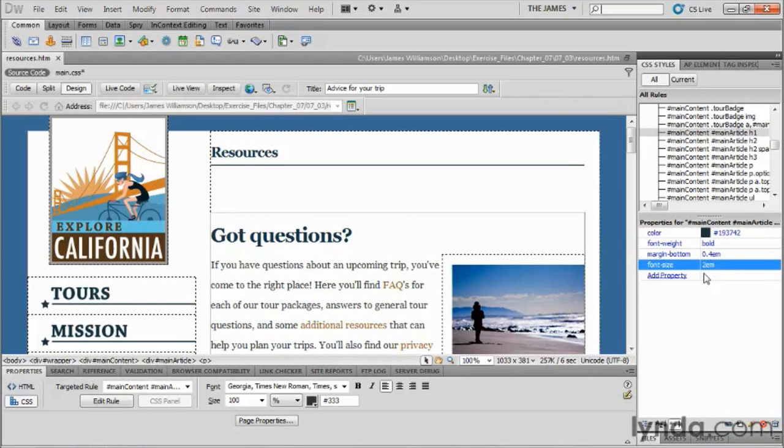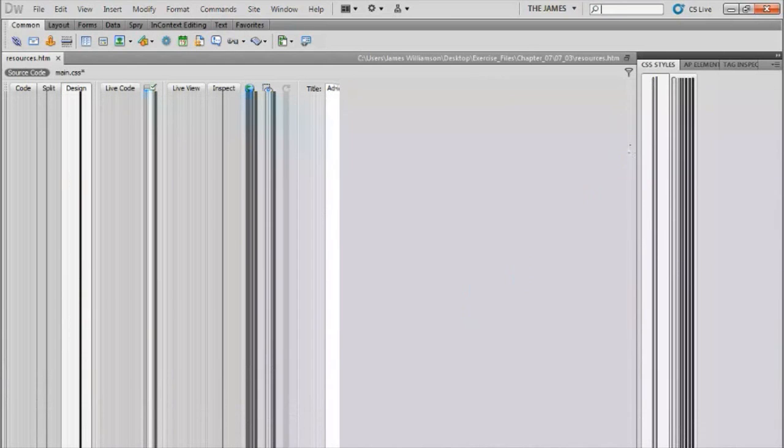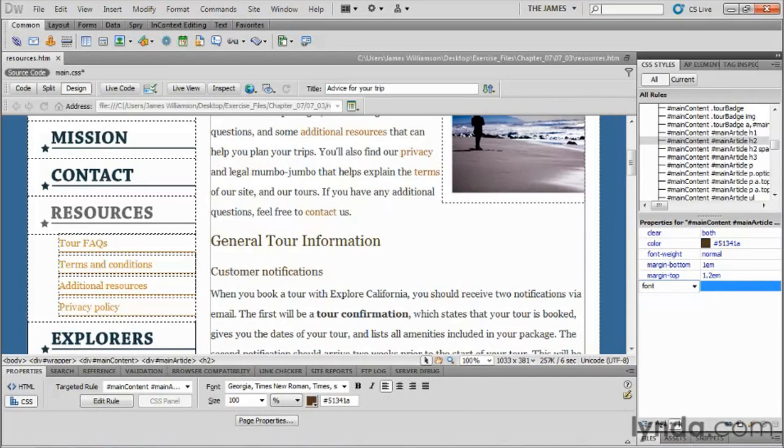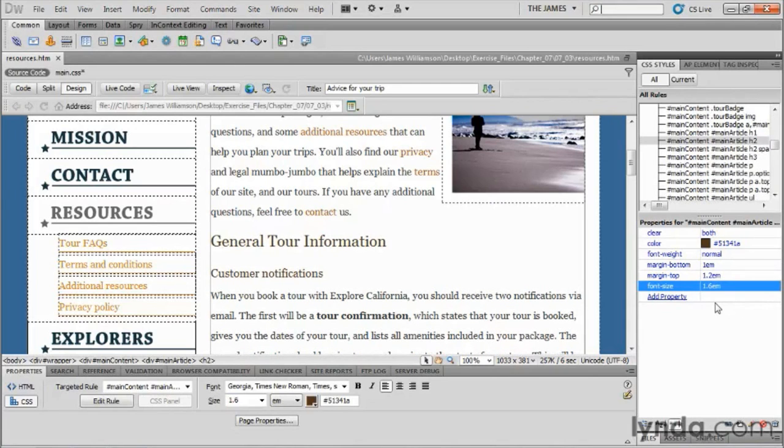You might not notice any huge changes right now. All right, well, if I scroll down the page, here are my H2s. Just underneath the selector that we just set, we will find the main content, main article, H2. Go ahead and highlight that. We're going to add font size to that as well, so font-size. Yes, you can grab that from the pull-down menu if you don't feel like typing that in. And then I'm going to do 1.6 ems, hit return. And it got a little larger. I don't know if you can see that, but it got a little bit bigger.